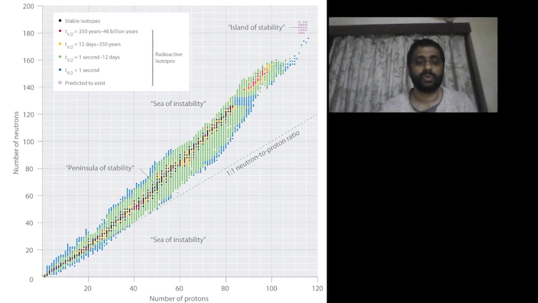Why do you think that when the number of protons increases, the number of neutrons increases? That is mainly because the nucleus wants to hold all the particles tight. We all know that the nuclear force is independent of the charge, but there is a strong Coulombic repulsion when you have more protons. When there are more protons, there is more strong Coulombic repulsion, which is trying to blow open the nucleus.